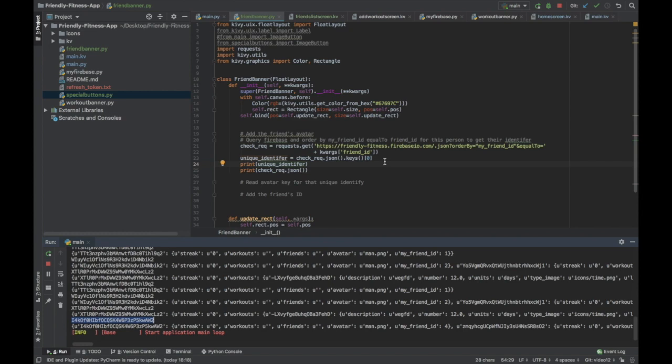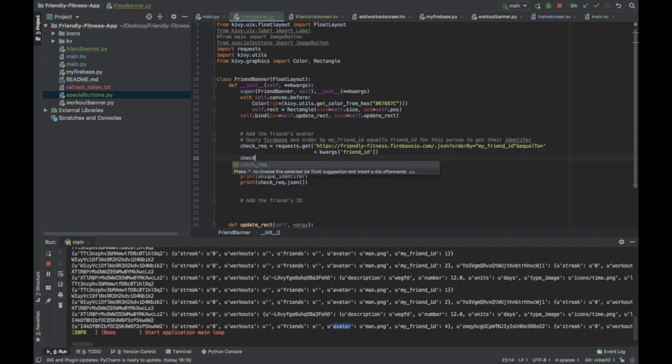Actually, this GET request returns everything that we need. It returns their unique identifier and also their avatar. So I don't have to do a second read request because I've already done it here. All right, so I'm going to get rid of that.